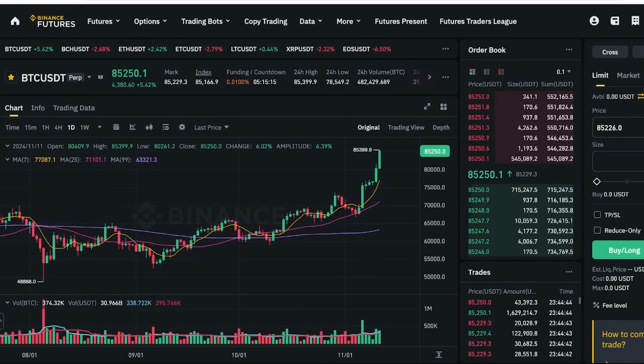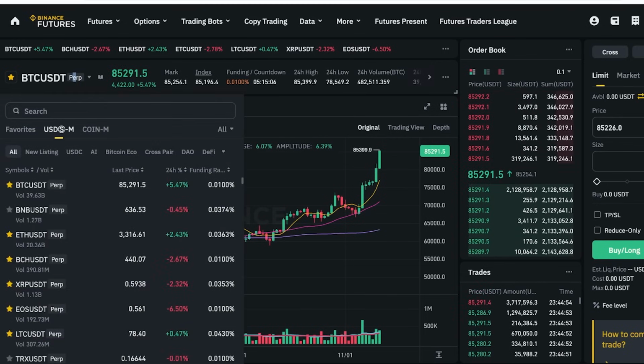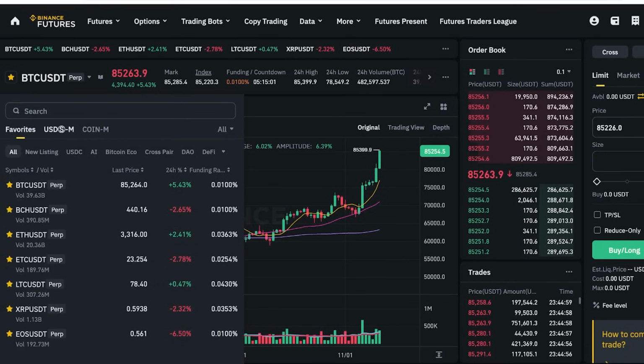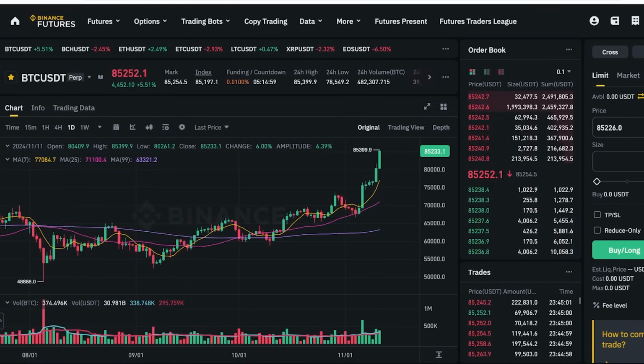So we can first off choose the contract that we want to trade. I want to go with BTC and USDT. Now you can see I'm currently in the perpetual market, obviously. This is just perpetual prices. And once we have chosen the token that we want, you can select our leverage from here. So I'm going to add 10x.